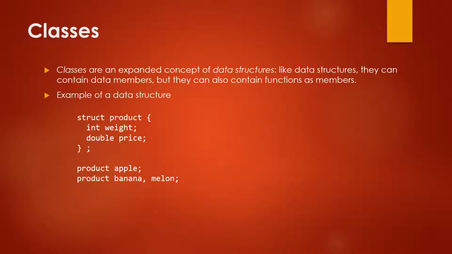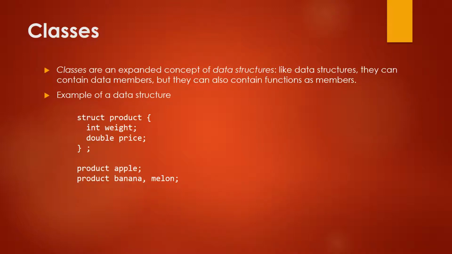So classes, it's a name that's given to something that represents a data structure. A data structure is a way to combine multiple disparate pieces of data into a single unit. So you have something like here. I have an example here, which is something called a product, but I'm going to go into a little bit more examples, game-related examples.